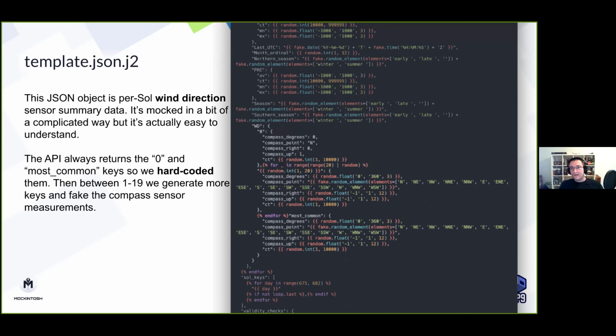Then between 1 to 19, we generate more keys and fake the compass sensor measurements, such that we have 3 objects in the same format. First one is static, last one is a little bit randomly generated, but the key is static. And the objects between those two are randomly generated. There could be only 1 record, or there could be up to 19 records.